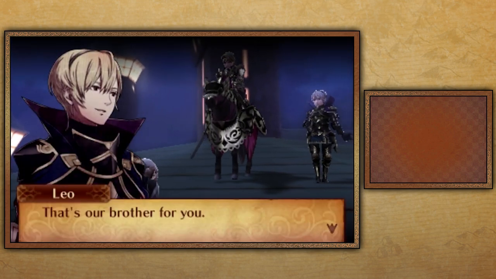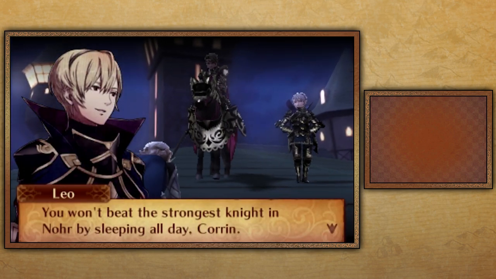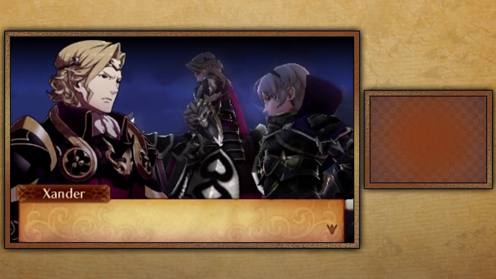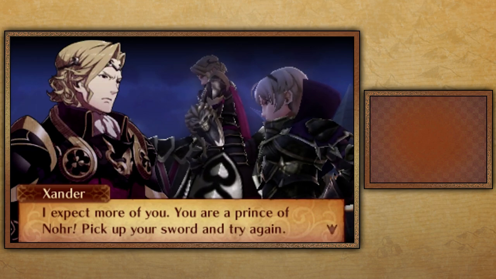I'm impressed. That's our brother for you. You won't be the strongest knight in Nohr by sleeping all day, Corrin. Is that all? Giving up so soon, Corrin? I expect more of you. You're a prince of Nohr. Pick up your sword and try again.